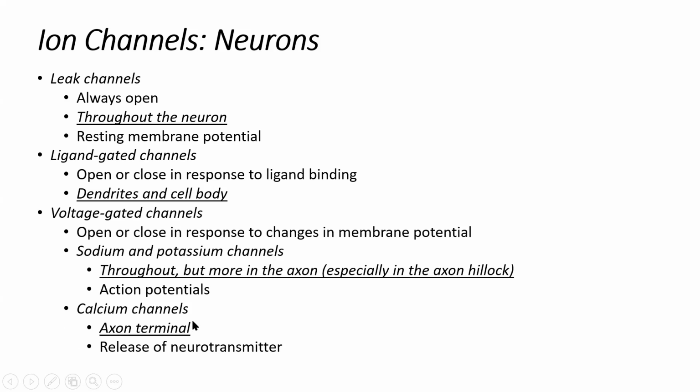We've also got calcium channels. These are found exclusively at the axon terminal, right? That bulb or swelling at the distal end of the neuron. And these are going to release neurotransmitters. And just to make a full circle example here, these neurotransmitters can act as ligands. So these neurotransmitters can cross the synapse, bind to a ligand-gated channel, and initiate another action potential on another neuron. And as we'll go on to see, this is what keeps communication flowing throughout our entire nervous system.